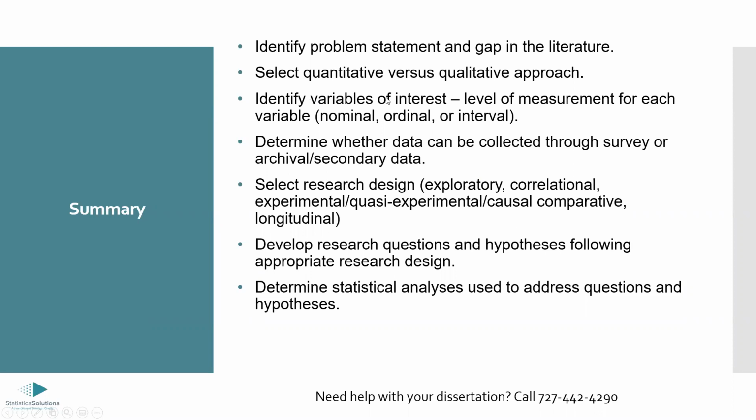Then you want to identify your variables of interest and pinpoint, are they nominal, ordinal, or interval measurements? You'll want to figure out if you're going to collect data with the survey. So primary data is a survey, or secondary data is archival data, a spreadsheet that already exists. Try to avoid developing your own survey if you can. Once we start the question and answer session, I will provide a hyperlink to find surveys out there.